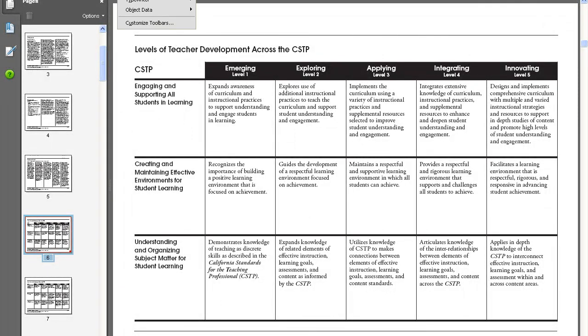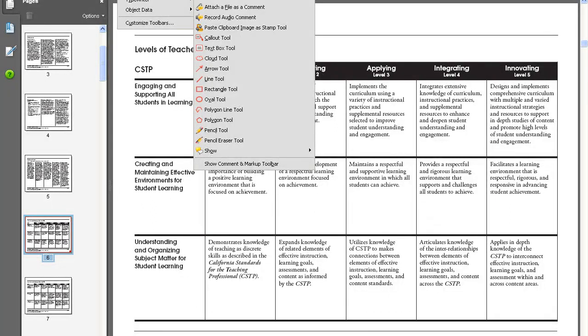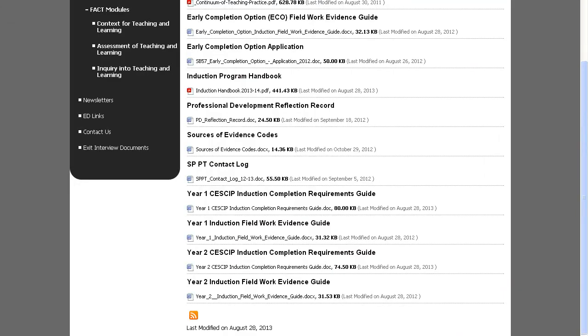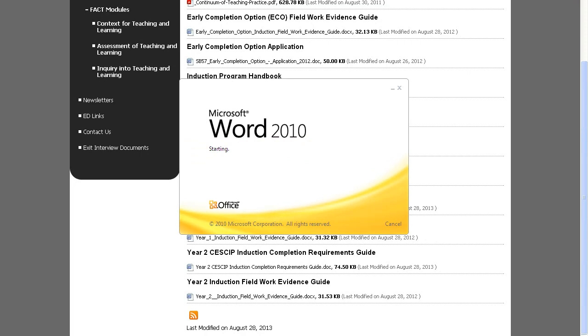We have to remember that everybody's probably got a slightly different version of Adobe. So please just choose the highlighting tool that works best for you, or whatever yours provides. It doesn't matter what color. I know your SP might say you have to use certain colors. Disregard that. It doesn't matter what color. But from here, I'm going to provide some evidence of why I place myself here. That evidence comes from sources of evidence.